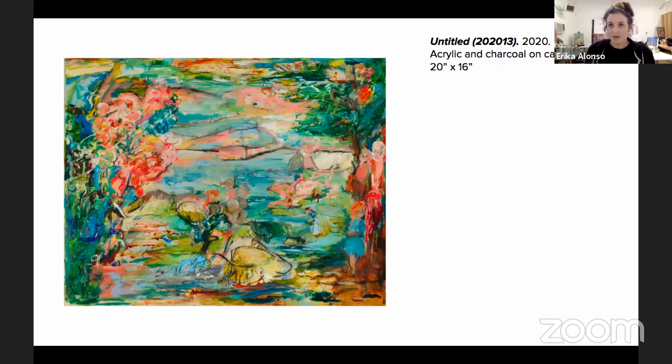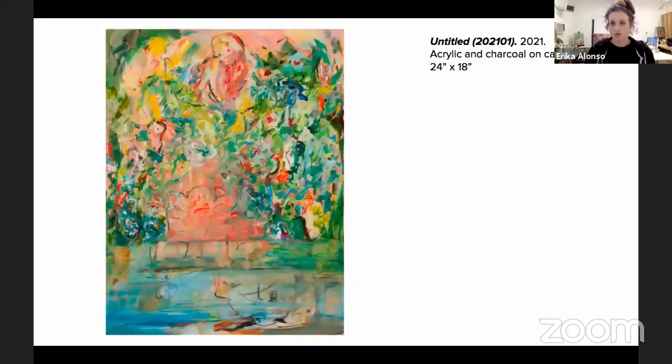Like I said, I don't like to name my paintings, and when I actually do, they're always changing. And I think part of that is because the paintings are changing for me as well. But also I deliberately leave them unnamed because I really want the viewer to decide for themselves what they see. Secondly, and more recently, I've been making paintings that are very intricate and almost landscape-like, thinking of paintings as a destination.